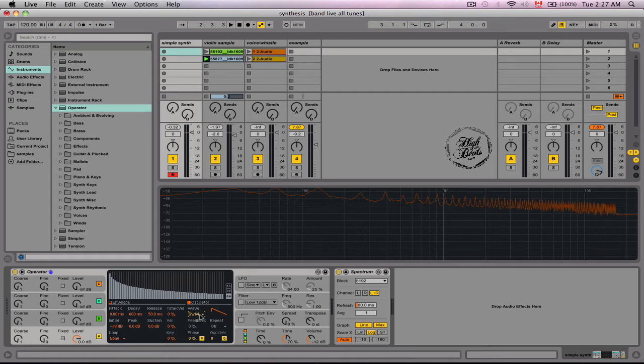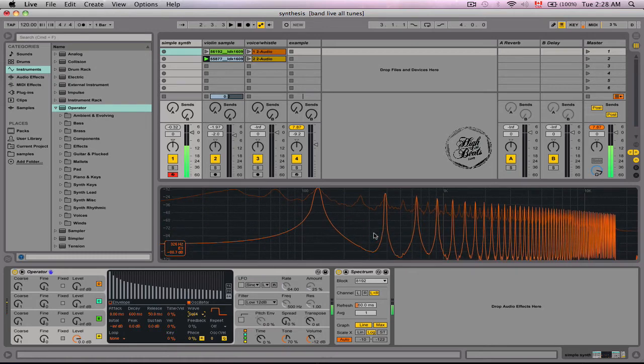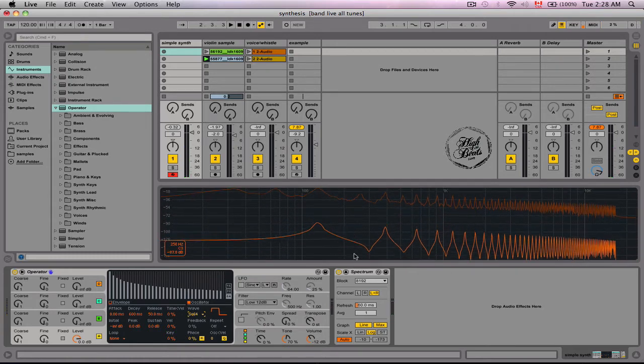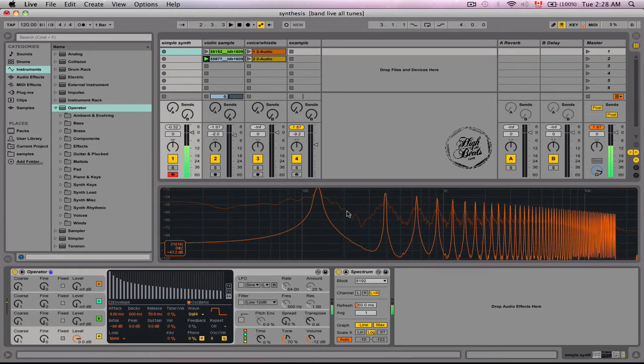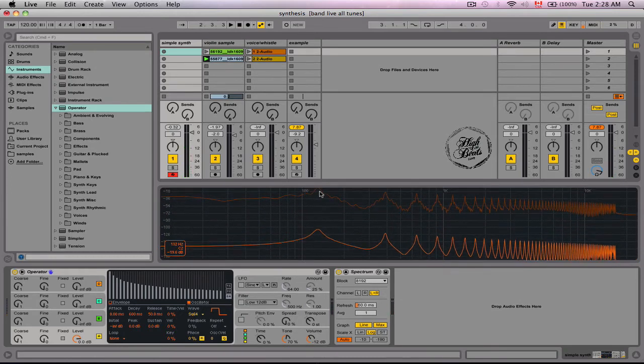All right, so let's look at other waveforms. If we look at the square, it seems very similar. I'm just going to clear this. So now we're getting the fundamental and the odd frequencies: the fundamental times 3, 5, 7, 9, 11, and that's the sound we're going to get out of a square waveform. Now, why is this important?